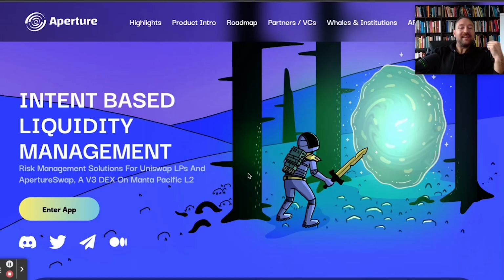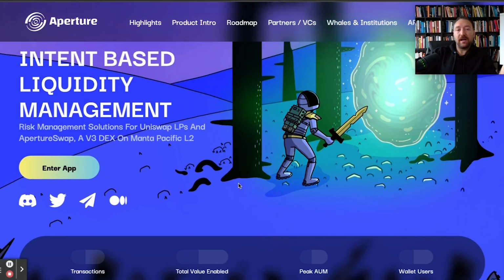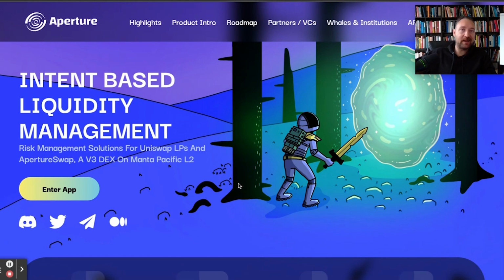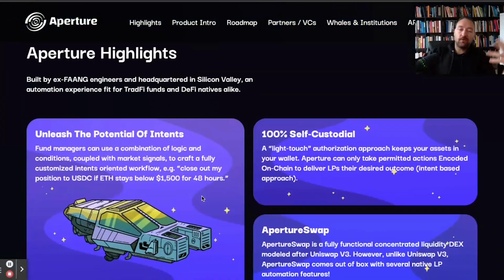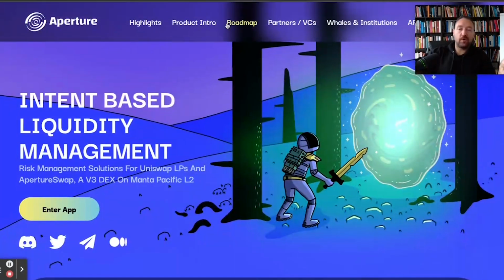Aperture Finance. Instead of reading through it, I'll leave a link for Aperture Finance. Now, by the way, this isn't like a ROI Dapp or some kind of project that you invest in that gives you some kind of daily return. You've got to put some work in here. That's not what this is. Aperture Finance is a tool. You can go through all the details, the roadmap, the white paper. What I'll show you is we'll literally just use it.